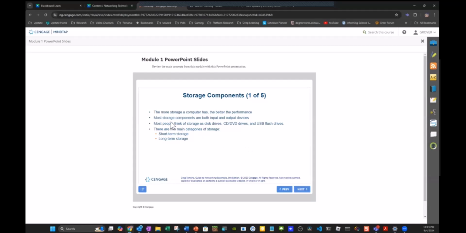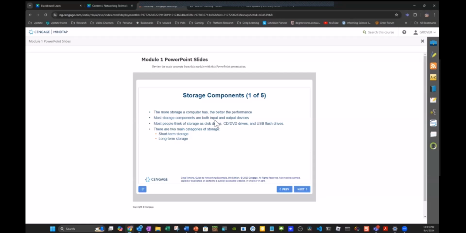The more storage a computer has, the better the performance. Most storage components are both input and output devices. That's right, you can save as well as read from a device like a hard drive. In the old days you could set a device as read only. So if you had a piece of software that you were selling, so that somebody wouldn't accidentally overwrite that software, you made that disk readable only.